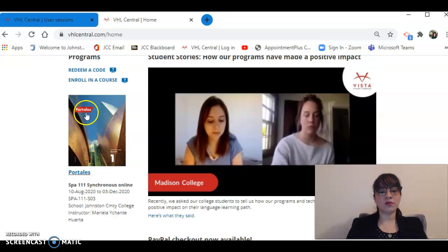And you're going to be able to see the little logo of Portales 1. Make sure this is always the same picture, because as I previously mentioned, VHL Central offers different books and different platforms for Spanish. So make sure you are in the right one, right school, right instructor, but most importantly, right section.